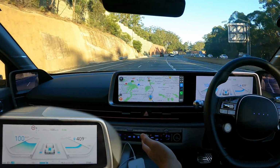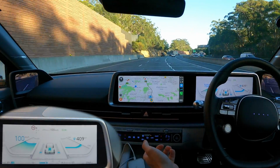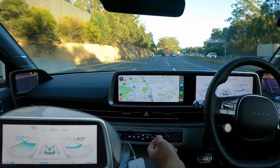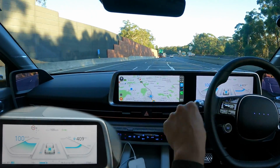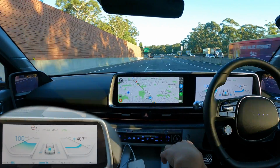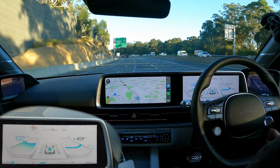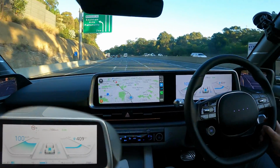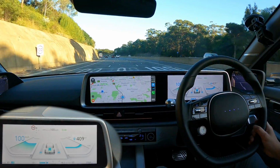You can hear the bumps on the road. I also think it's to do with the tires. You can see a lot of the tires these days in EVs are very low profile. You're running at 40, 45s, 50 if you're lucky. So that ratio of the wall to the width of the tire is lower than some of the high profile tires out there. That probably does affect suspension as well. So yeah, I don't know what the answer is, whether to tune it or make it higher profile tires.